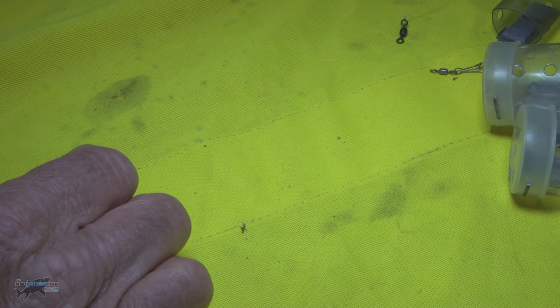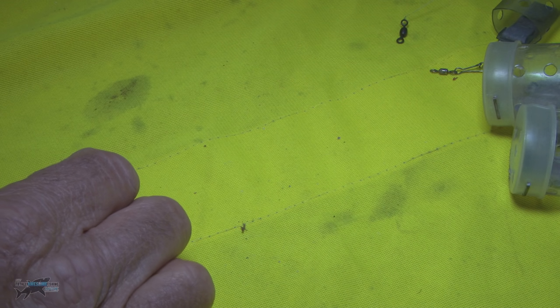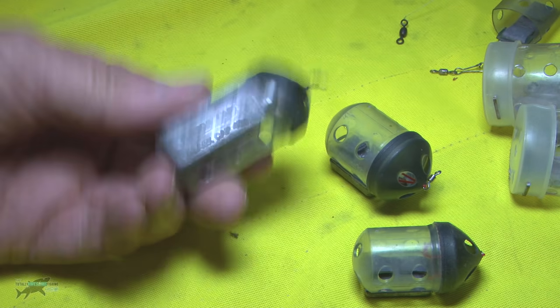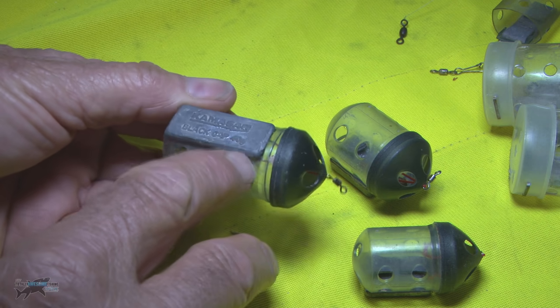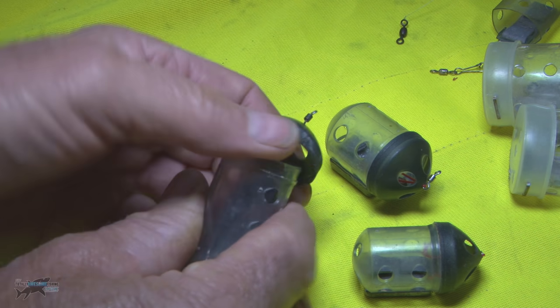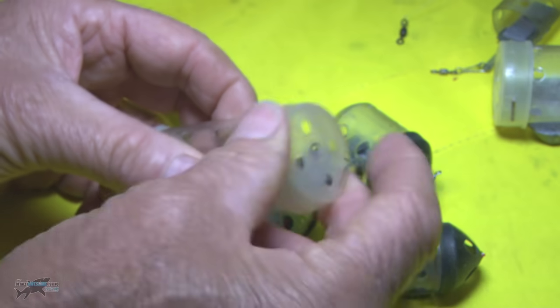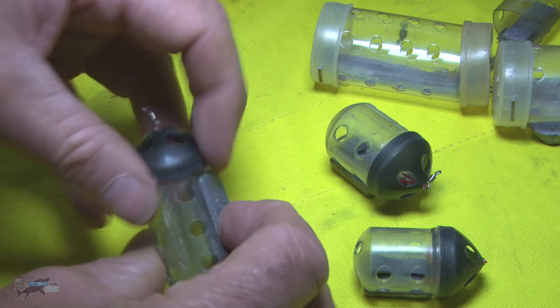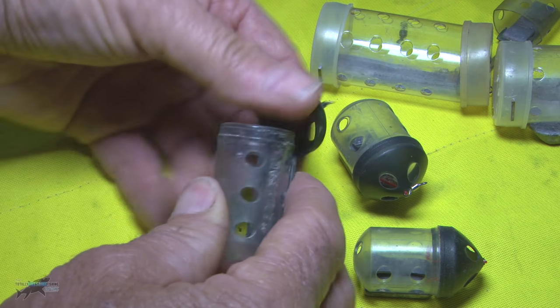What else have we got in there? Oh yeah, these are popular ones, again maggots only. They call them black caps. Again, they come with weights, like this black cap feeder, 40 grams. And you have the same pop-off cap that you had with the block ends, but it's on a spring, on a little bit of a spring support there, so you don't actually lose the cap.